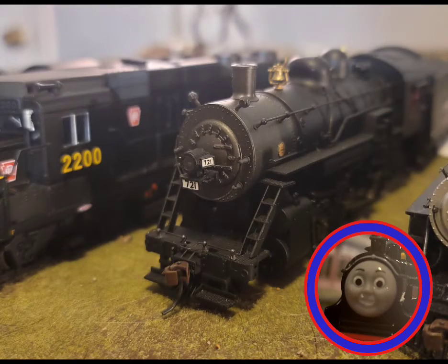Next up, we have 721, a Bachmann Spectrum consolidation locomotive. It is my first and, as of right now, only DCC fitted steam locomotive. It is quite the engine. I've added on a rear light, not a functional one, but a real light nonetheless, and it is one of my favorite engines. It is a really fragile engine though. It has a lot of fragile detail on it, and I really think it's not an engine I should be moving around too much. Like, I didn't like moving it over onto the grass, for instance. It's a nice engine. I don't like moving it around with my hands.